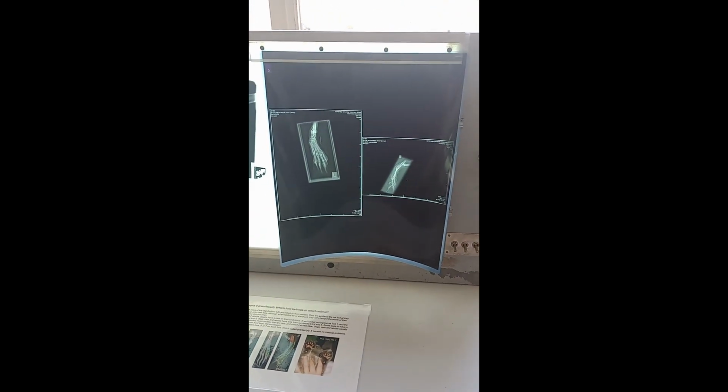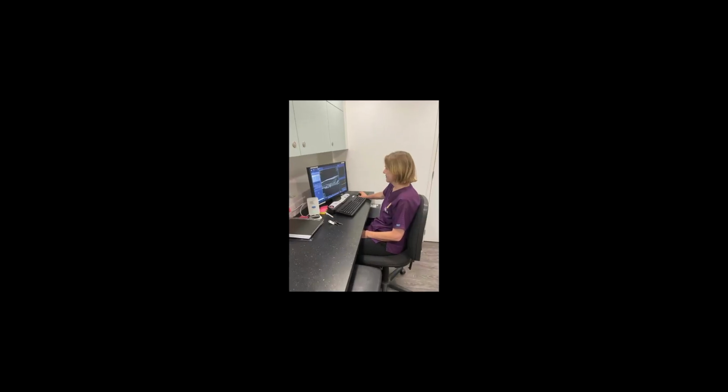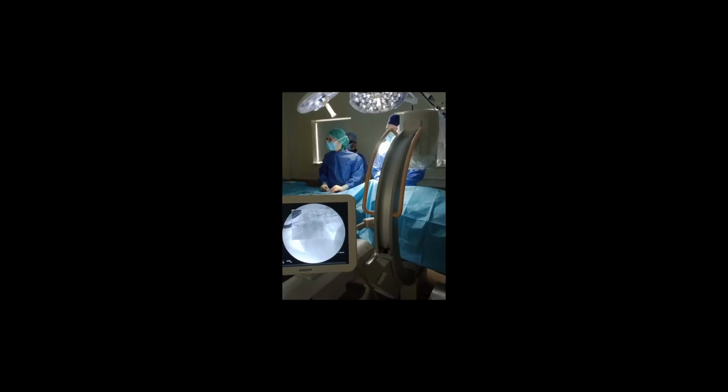And they'd be like, great, I'll go and put the kettle on and I'll bring you a cup of tea. But they knew then they were going to get decent images that we could then make a diagnosis from. So, yeah, it's a combination of both of my careers that's got me to where I've always wanted to be. And I'm so proud and so happy to be doing what I'm doing.